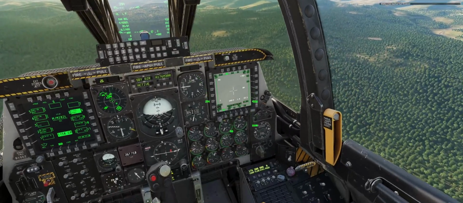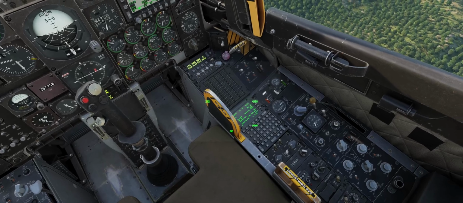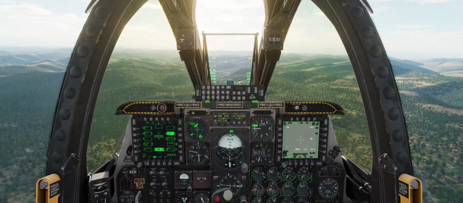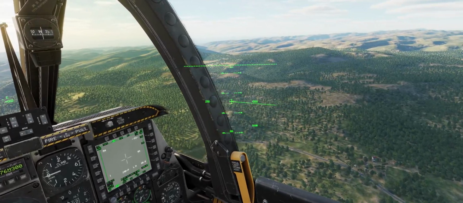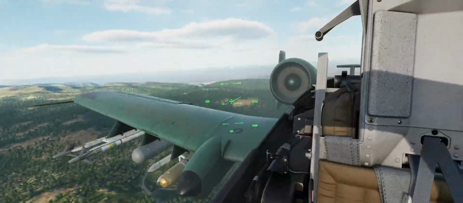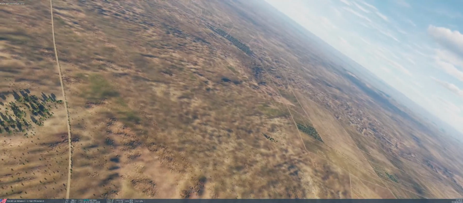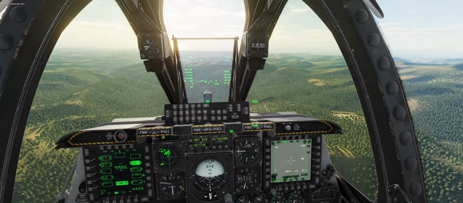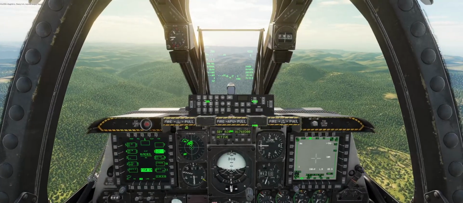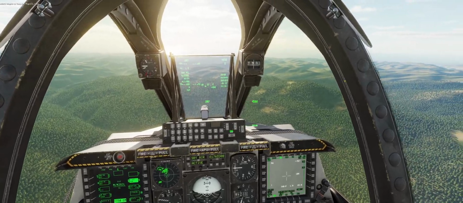I'm just gonna keep going west. I just want to keep my eyes out now. I'm not sure if this guy is engaged. 067, Hornet ball, 1069. Magic 2-1, Chevy 9-4, request bogey dope. Okay, Chevy 9-4 is the F-18. Magic 2-1, clean. It says clean.